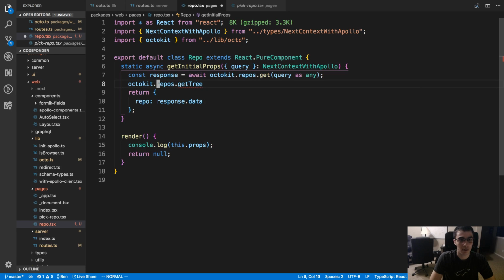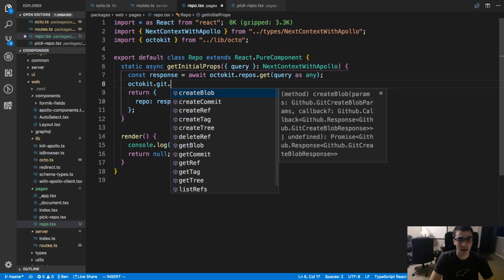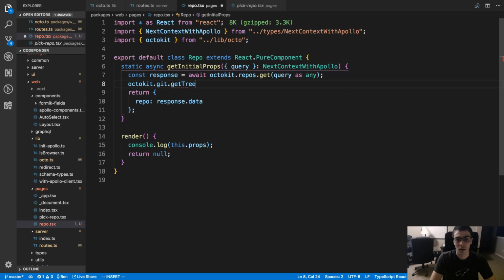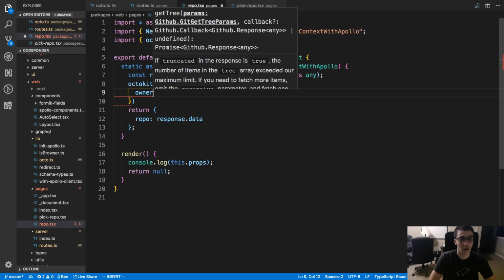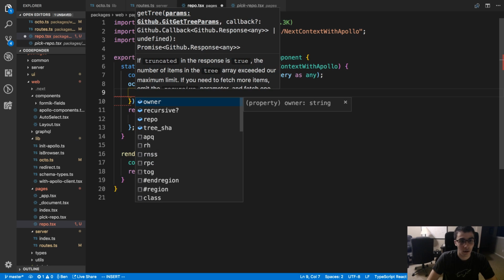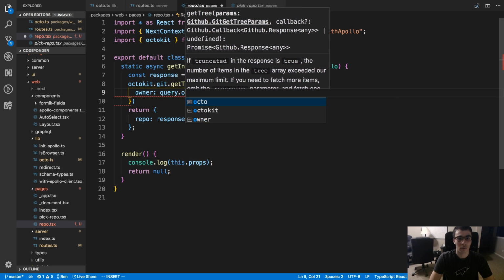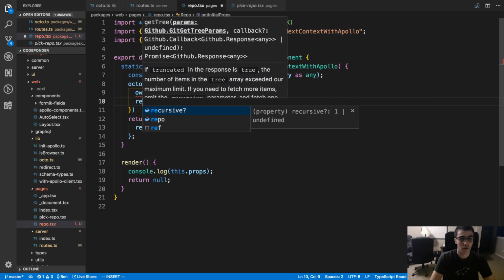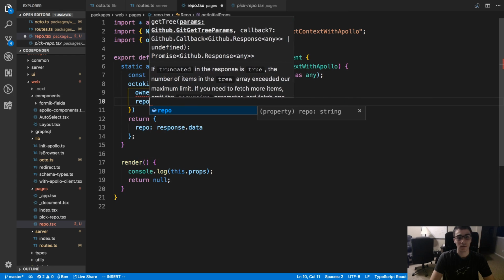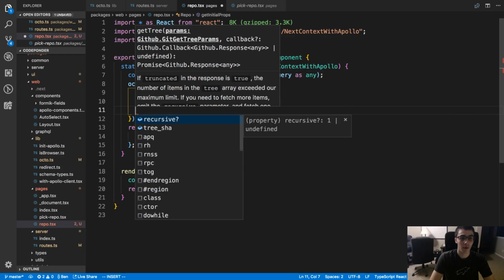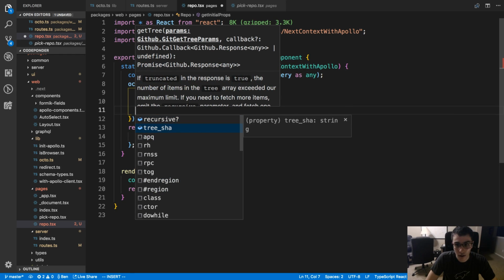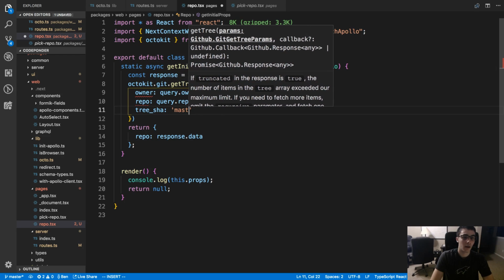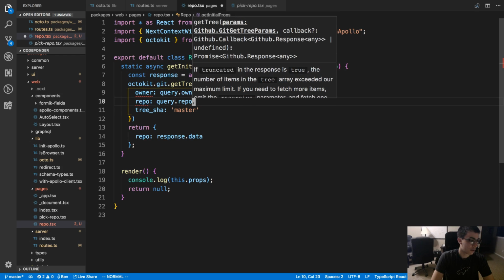Doesn't look like there's a repos.getTree, but there's a git.getTree. And here we pass in the owner, which we're going to get from query.owner. There's a repo, which is going to be query.repo. And we're going to get master.